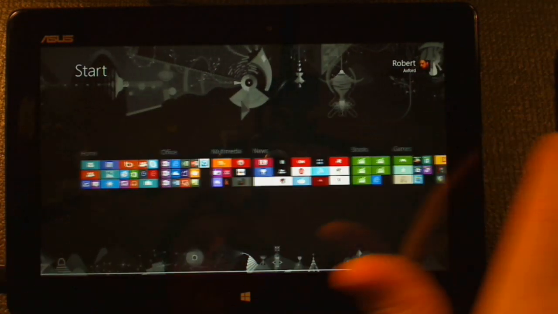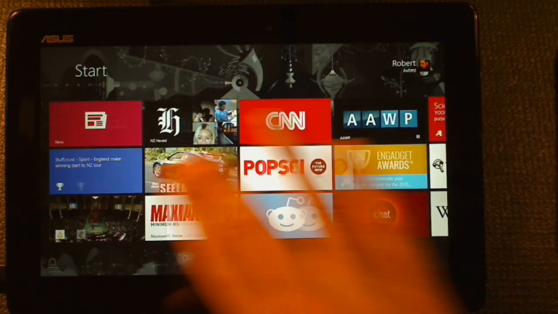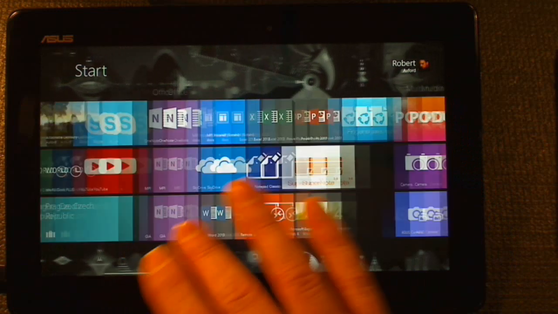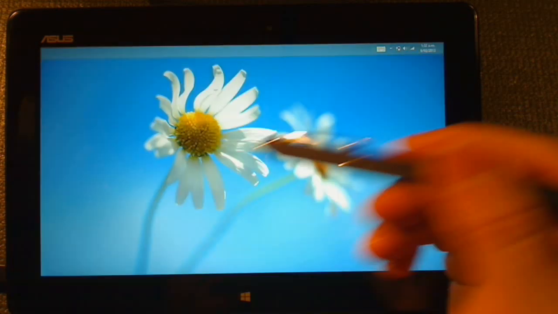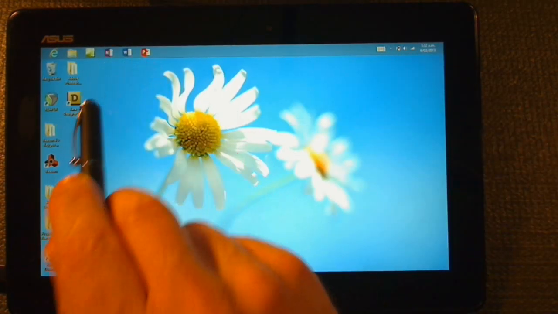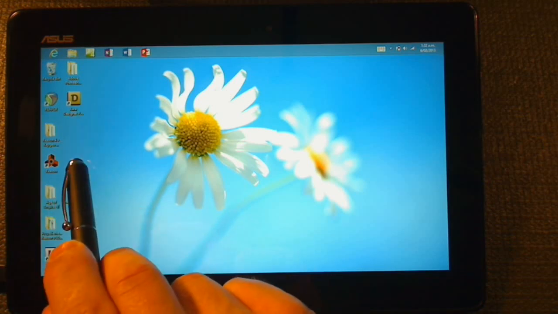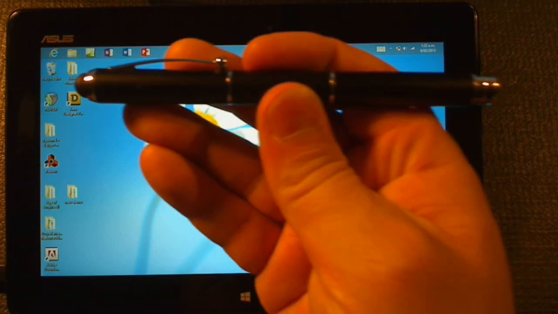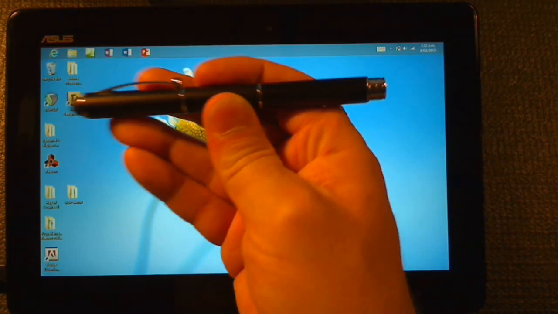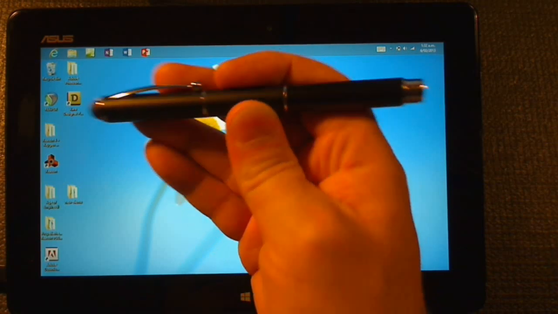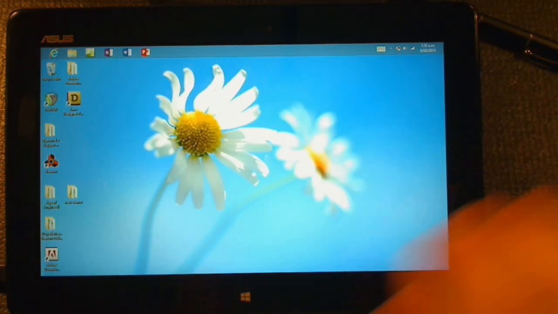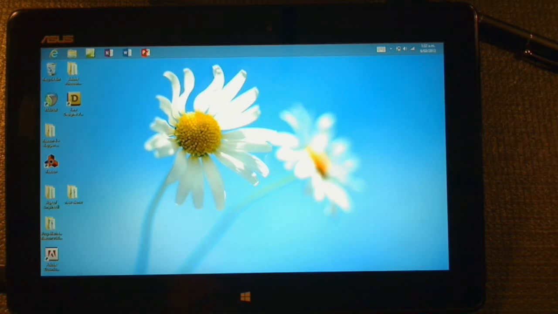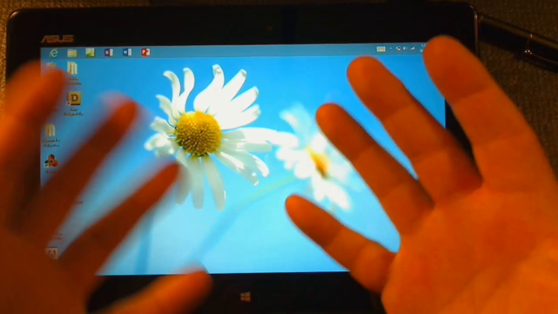Usability-wise, this works. Swiping, the Metro interface thing, modern UI works very well. Love that. With the stylus, that works as well. The desktop Office works very well. Other applications, variable. I guess the situation is performance might be fine, but the interface may or may not be usable with a pen or with your fingers. That's always going to be a problem. You're going to have to revert to using a mouse or a keyboard with a little touchpad. That would be fine too. And then you're turning it into a netbook. Okay, well, I guess that's what the desktop is.